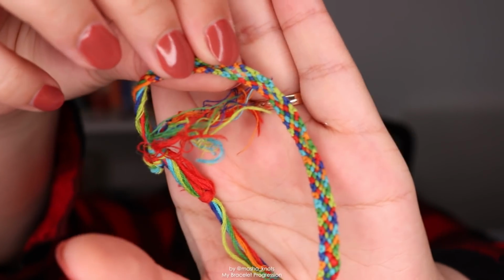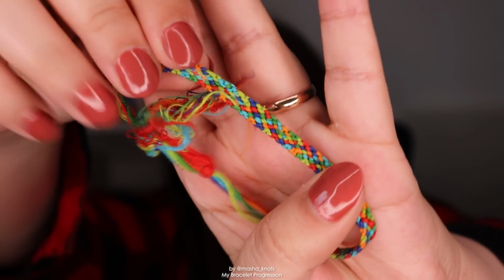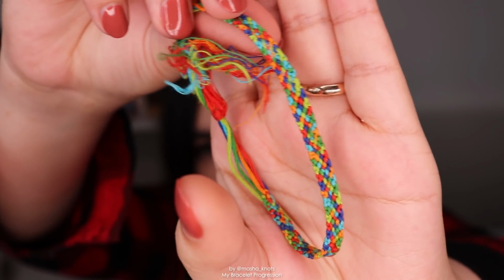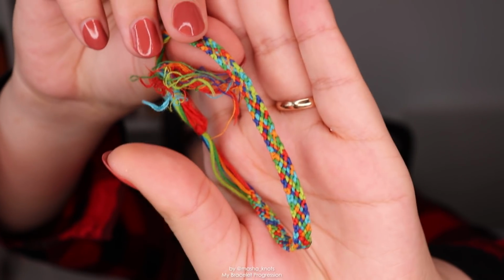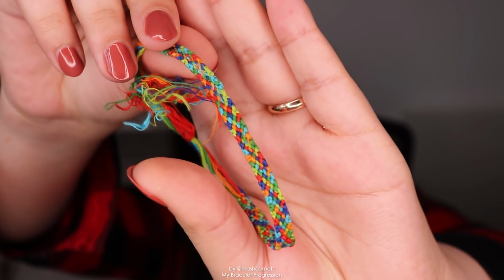But yeah, then after I learned patterns, I found a pattern, which kind of looks random now that I'm looking at it, but apparently this is a pattern, and I made this bracelet. It's kind of hard to tell because the pattern is kind of messy, I guess. It doesn't really look like it has a cohesive design, but there definitely are mistakes here, and I can still see that there are a couple of knots that just go in a row of the same color, which I don't think is supposed to happen because it's supposed to look kind of messy.